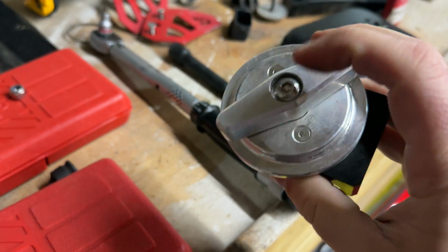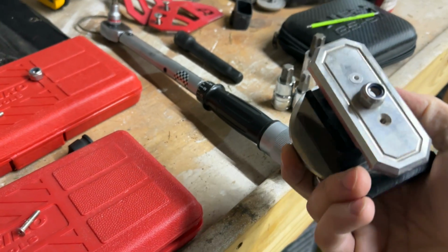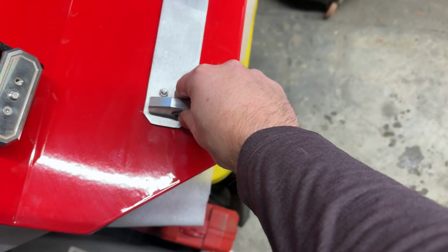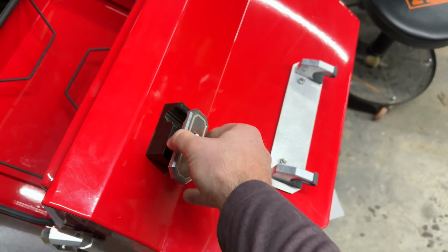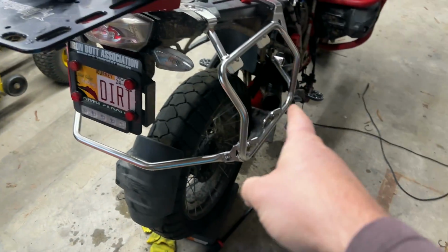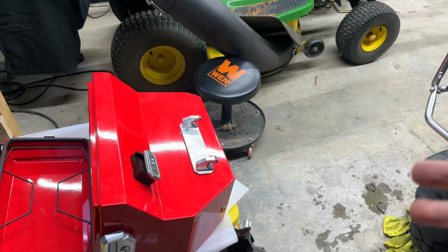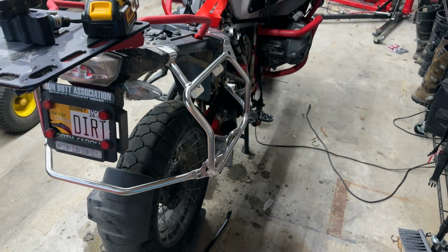And then you can add these back in order to tighten it down. What I actually would recommend you do is leave this loose and leave that loose, mount it to the bike, and then tighten everything down once it's mounted on the bike. That way the placement is perfect for the bars, so it'll be a perfect fit.